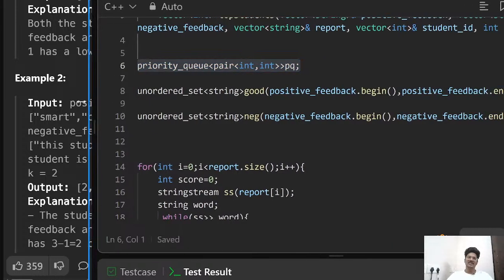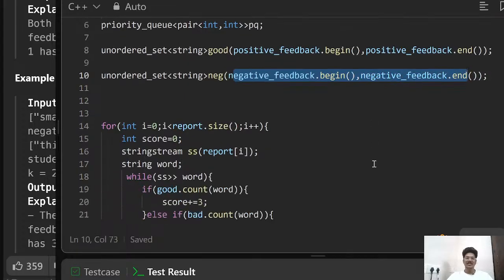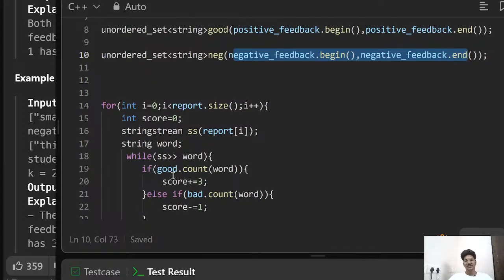The positive and negative responses may be repeated, so we use another set in which we store all the positive responses, and also a negative set in which we store all the negative feedback, and we run the loop on the report, convert the string into words, and check each word.